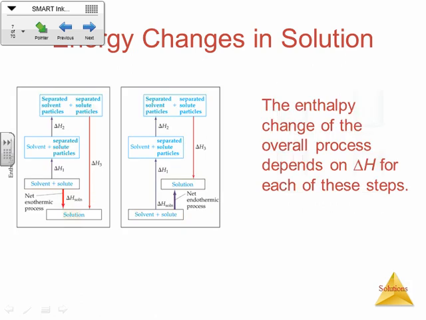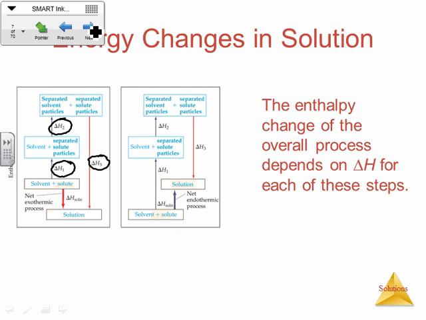So, and this is kind of what I was just saying. This is a little graph for this, okay? It takes energy to do these first two steps, right? The delta H1 and the delta H2 to separate the particles from one another. And then you've got a delta H3 here. That involves a release of energy, okay? If the release in energy, if the delta H3 is bigger than the delta H1 and delta H2, then you have an overall exothermic process. This thing is going to give off heat as it dissolves, okay?